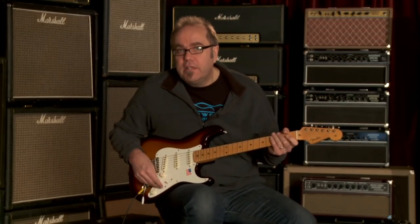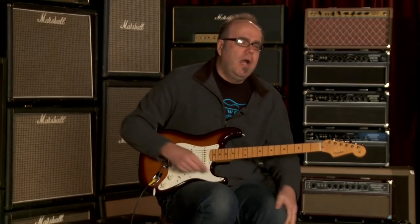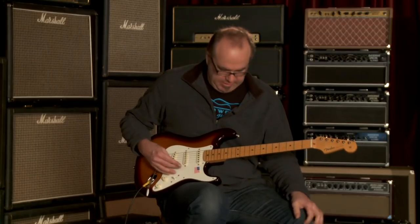Magical secret chord at the end there, ladies and gentlemen. Don't try it at home. Let's go to the middle pickup all by itself. Hear what that sounds like, all right?